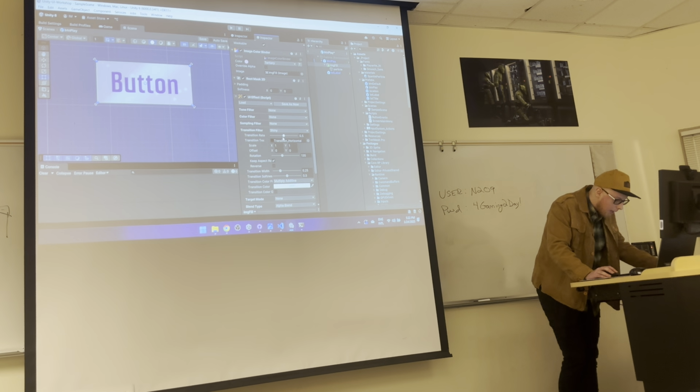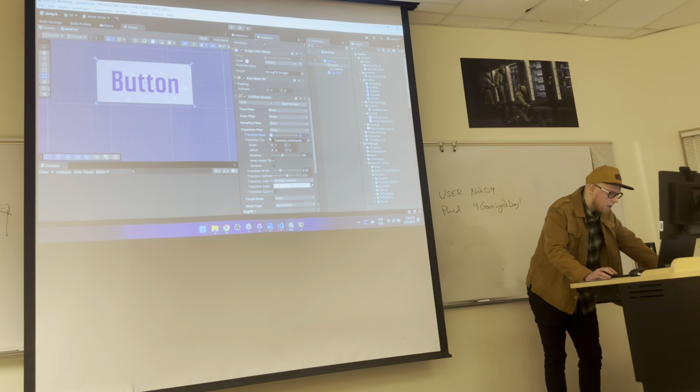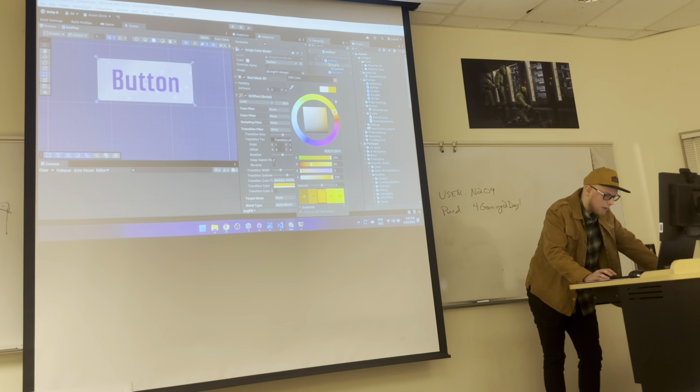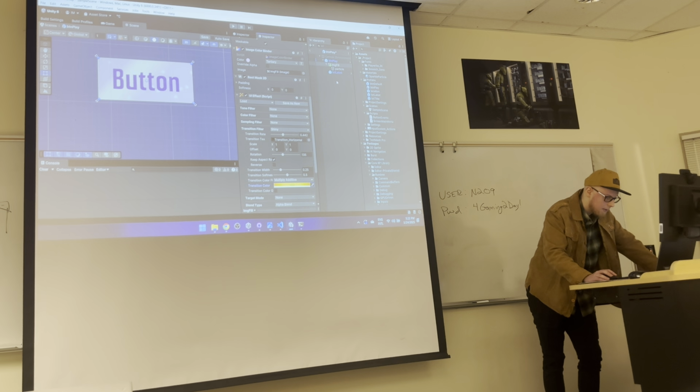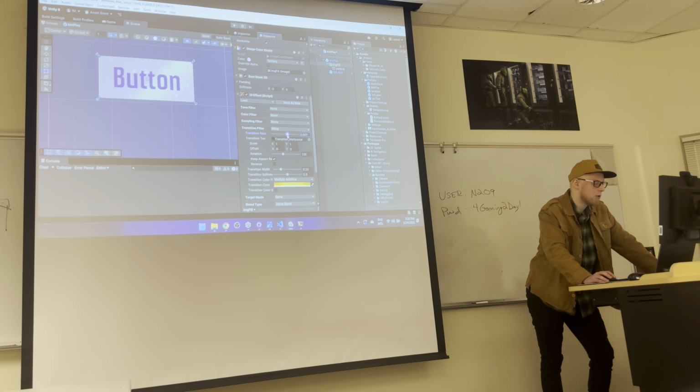Okay. And that's how the effect looks like. It's just a shiny beam of light that follows through the button. So we can customize it however we want. We can change the color, maybe to a bit golden color like this. Maybe add a bit of brightness. And yeah, so here's the effect. Very easy to add. But we want this one to be animated. We don't want this one to be static.